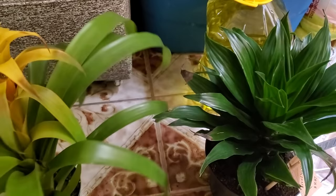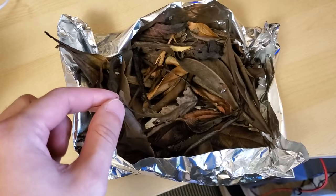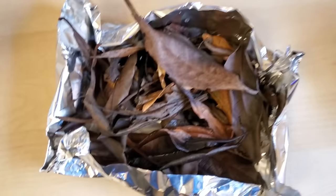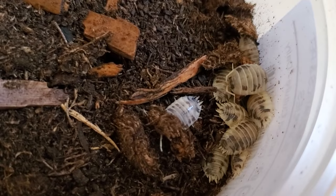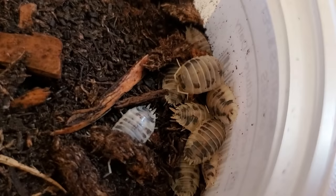We have a pretty sensitive gecko going in, so we need to be thorough with plant cleaning. We also have grapeseed oil but we're not going to use that today. On top of all that, we have some leaf litter I found in my backyard - you have to put it in the oven at around 300°F for about 30 minutes to make sure it's well cooked. Speaking of isopods, we have the dairy cow isopods - look how cute they are! They really do look like dairy cows.